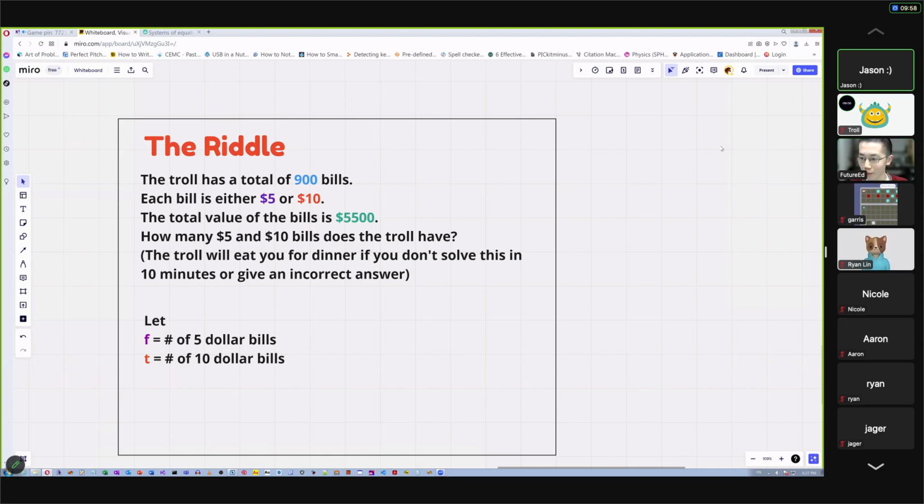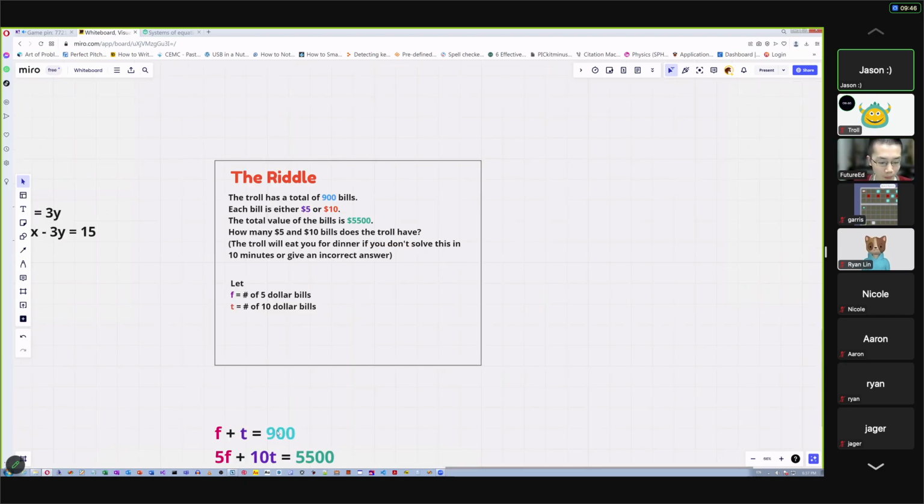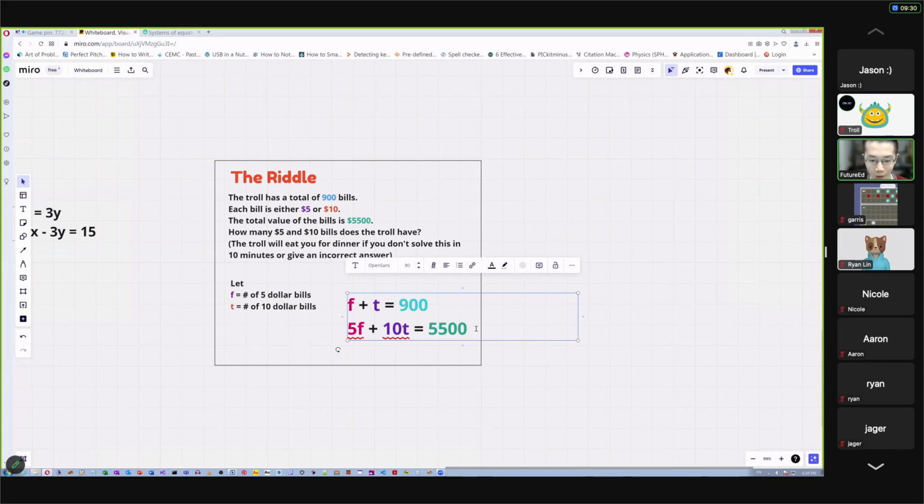Is the troll a real person? It is a real person. You can see the timer. Run for your life, or else. Exactly. So I don't really want to get eaten by a troll for dinner today. I don't think the troll probably lives in a whole other country, so I don't think I would be eaten that fast. Well, I am actually living with a troll right now, and if the timer runs out, I'm screwed. So let's get this thing done. Get the knife. Kill him. That's my incentive, okay?